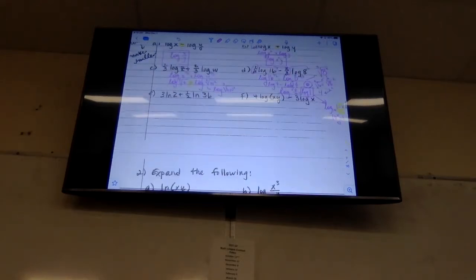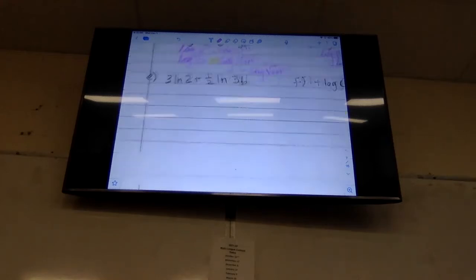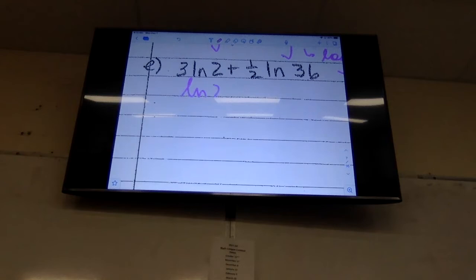All right, the next one we have to simplify again too. So I'm going to do my exponents first. I've got ln of 2 to the 3rd plus ln 36 raised to the 1/2. 2 to the 3rd is 8. That one's easy. 36 to the 1/2, that's a square root, so that's going to be 6. When we combine these two separate logs, because we're adding them, we multiply them together. And I want you to physically multiply 8 and 6 together, which is 48.